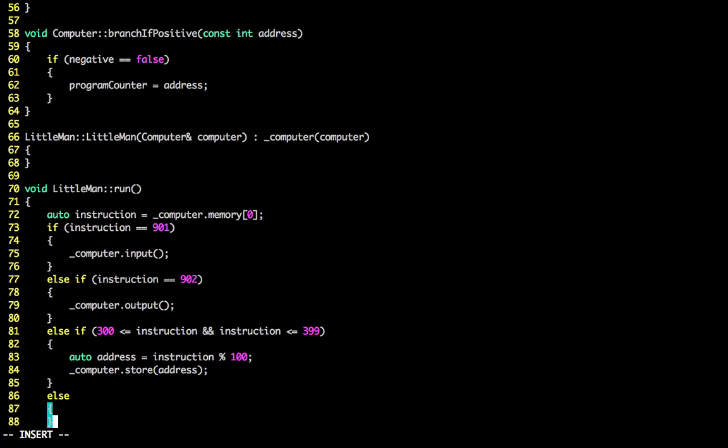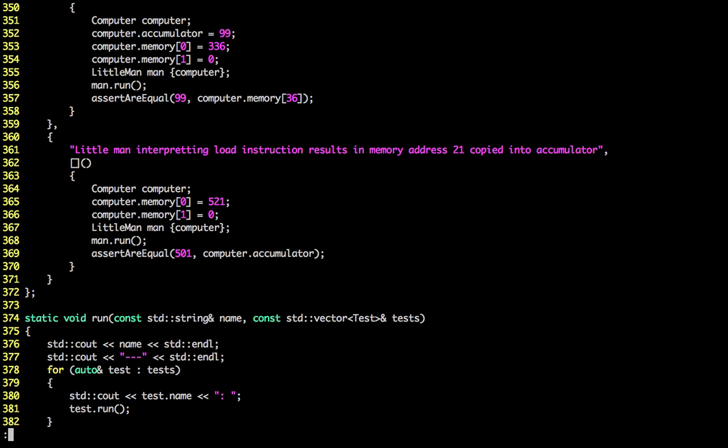And now we can else on the load instruction, which is in memory address 21. We have not set up the test correctly here.